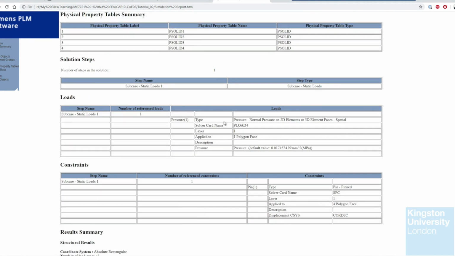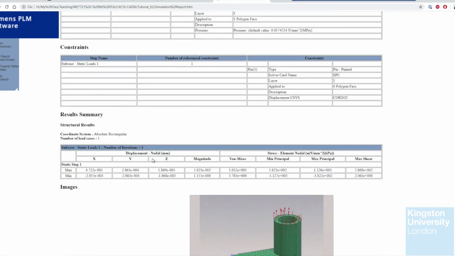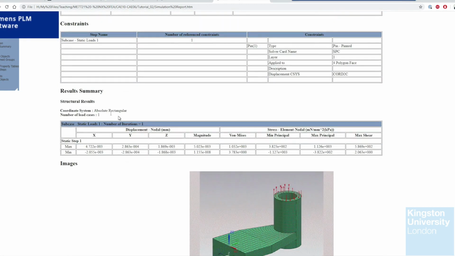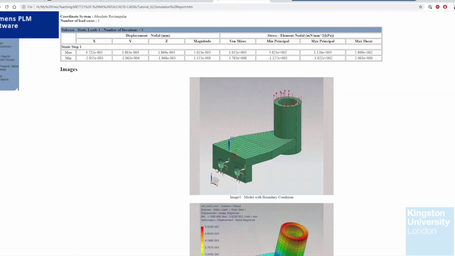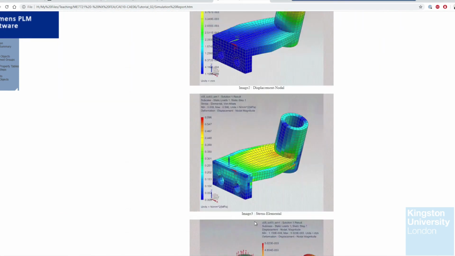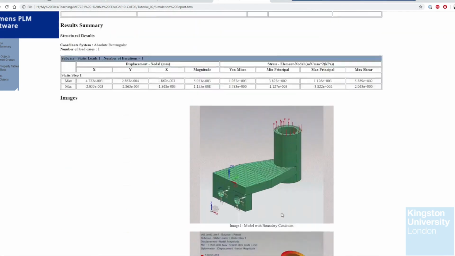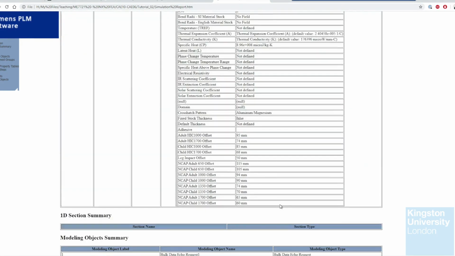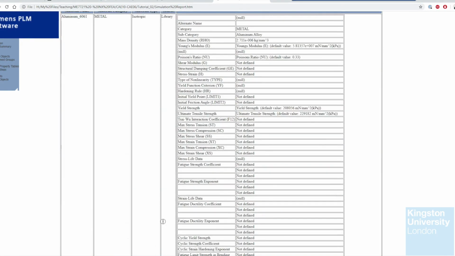So in this case, it was the pressure, and that was the value of the pressure that has been imported, the minimum, maximum, all of those graphs that are created as well. So this is how we would be able to get the report out of NX without screen-capturing every single thing.